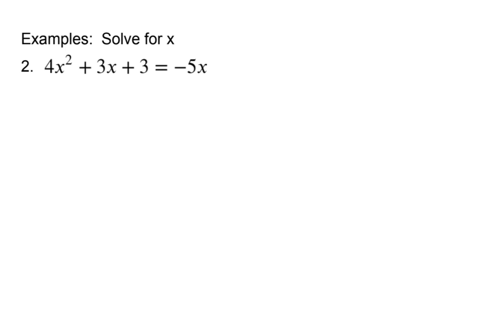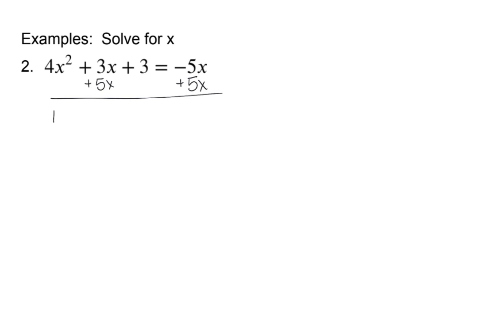Let's try number 2. First things first, it's not simplified and set equal to 0. Since most of my stuff is over here and this x squared is positive, I think the best thing would be to move everybody over to this side. So this negative 5x has got to come over. So let's move him. He's negative 5x, so I would add 5x, and I think I'll just put him over here with his like term.